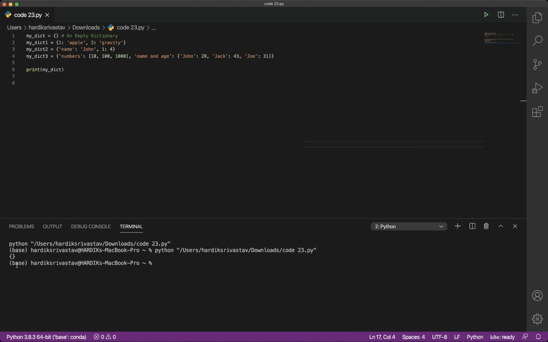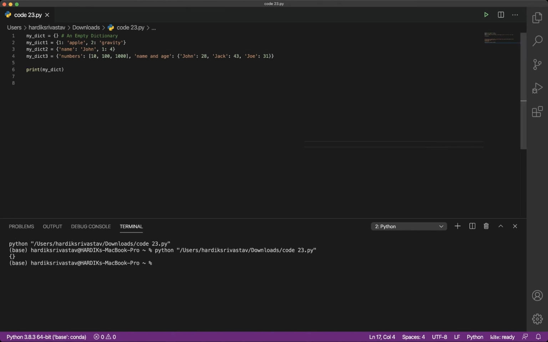So the list consists of 10, 100 and 1000, just some basic integers, while the name and age key contains a dictionary value in itself. So the dictionary contains John 28, Jack 43 and Joe 31. So what I have tried to do is just basically show their ages.